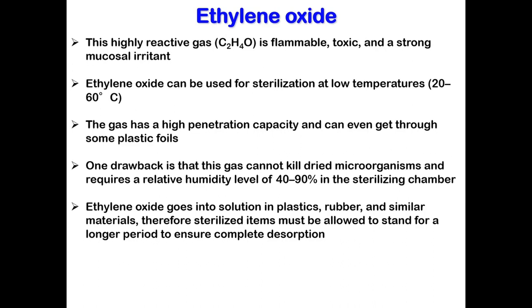The one big drawback that it has is that the gas cannot kill dried up microorganisms and requires a relative humidity level of 40 to 90% in the sterilizing chamber. And also, because it's so toxic, proper aeration of the products is required after treatment to remove the residual ethylene oxide. However, with careful use, ethylene oxide is highly effective, and ethylene oxide sterilizers are commonly found in medical setups to sterilize packaged materials.